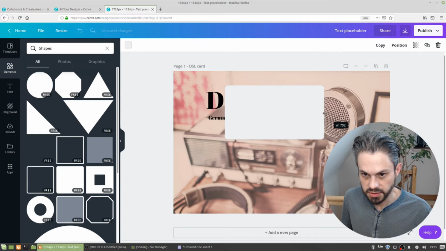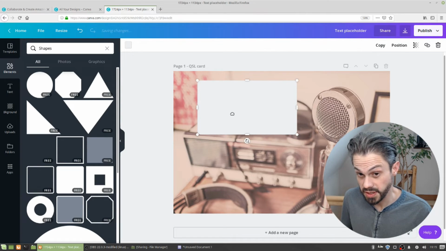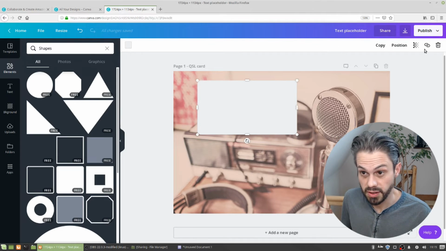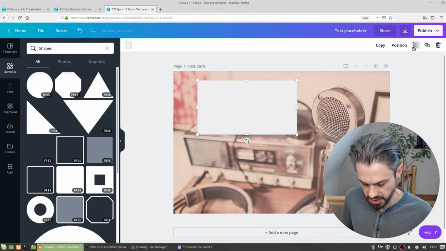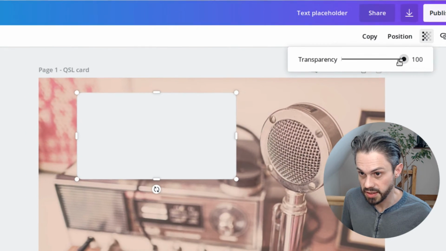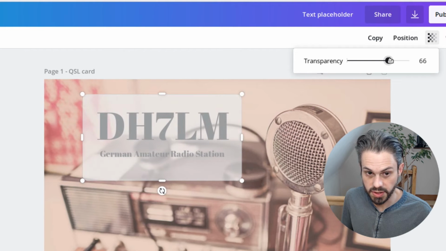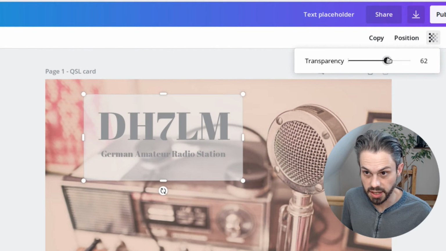And what I'll do now is that, because I don't see obviously anything from my text now, there's this little button over here, transparency, and if I click there, I can make the thing transparent so that I can look through it.